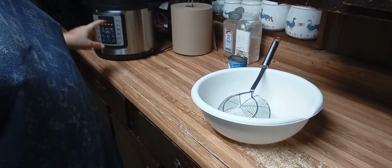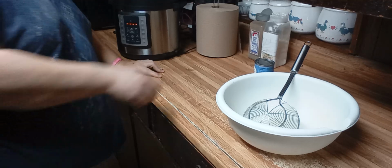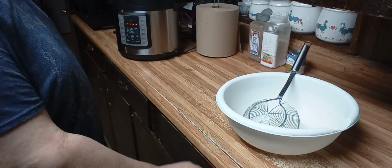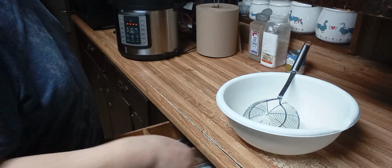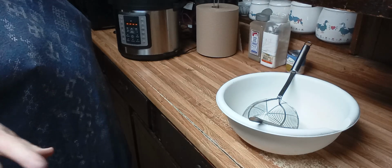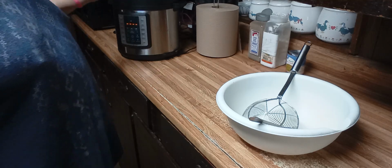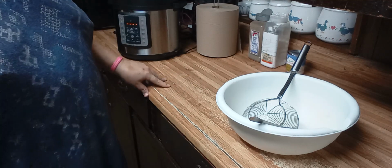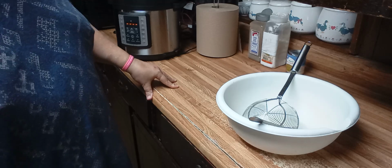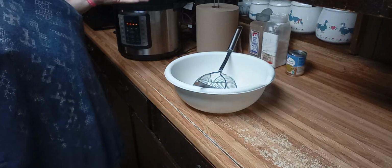Okay, I am back. My pressure cooker went off, and I'm just going to go ahead and depressurize it. Then I'm going to show you the next step we're going to do. Now you can do all of this on your stovetop. I went and cleaned the bedroom up and folded up a load of clothes while my chicken was cooking, so I didn't have to watch my chicken on the stove. And this way my liquid doesn't evaporate. If you're cooking on the stove, sometimes you have to continuously add water to keep your liquid up. But doing it this way, I don't have to.